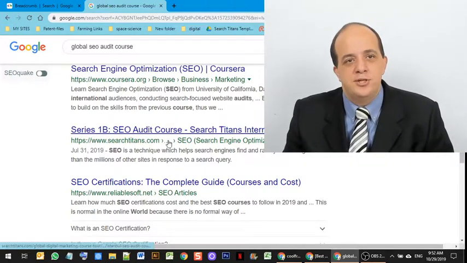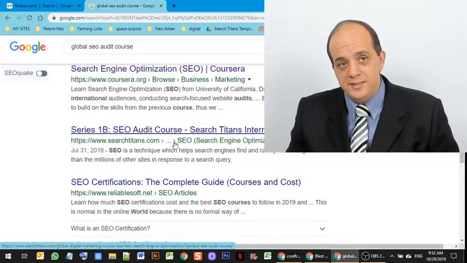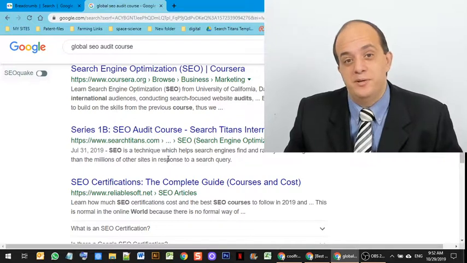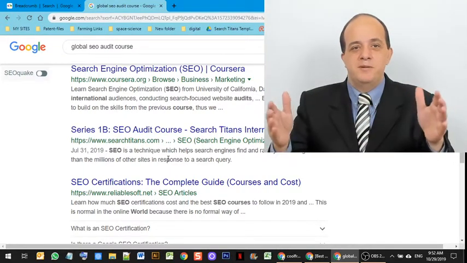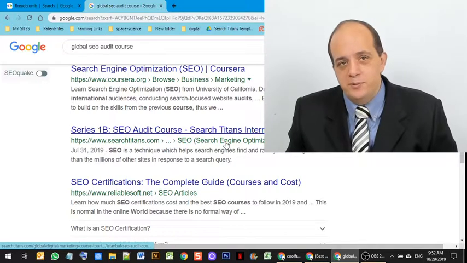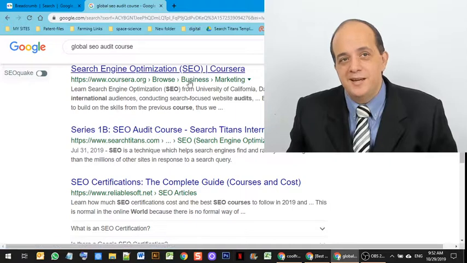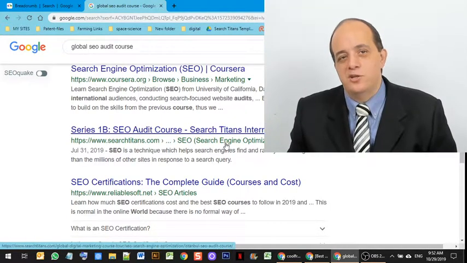Whatever. As you can see here, I have breadcrumbs. So you could see my URL, but then you see these things. And when there's the dots there, that means my breadcrumb is too big. That means the breadcrumbs that I typed in are way too long. And that's cool too, because what I really want is for people to click on search engine optimization right here in the breadcrumb. See this guy? He has business and marketing. Good for him. Mine has SEO, search engine optimization.